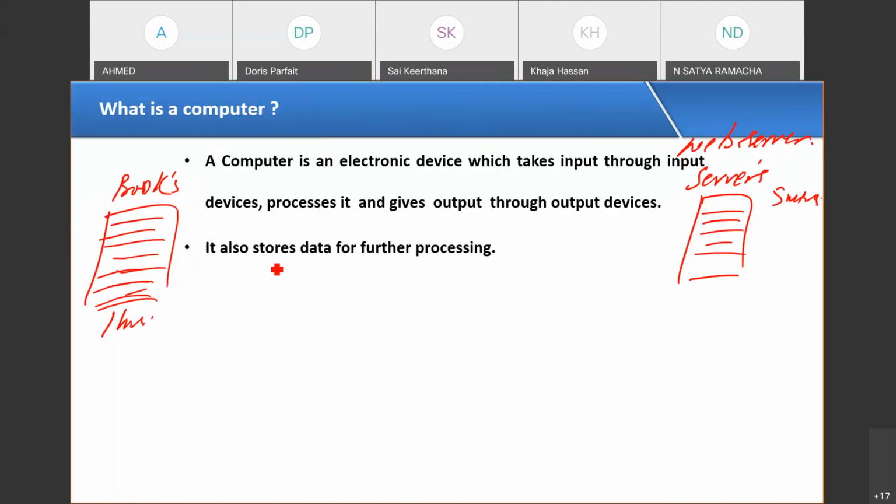And servers store your data also, guys. Whenever you want in future, you can access it. After 5 years, if you go to the bank and say, I want my last 2 years statement, yes, they are ready to give the answer. And nowadays, guys, you can store your data, your personal data in Google Drive, or your mails are available in Gmail, right? And from a Gmail account, you can transfer data from one person to another.